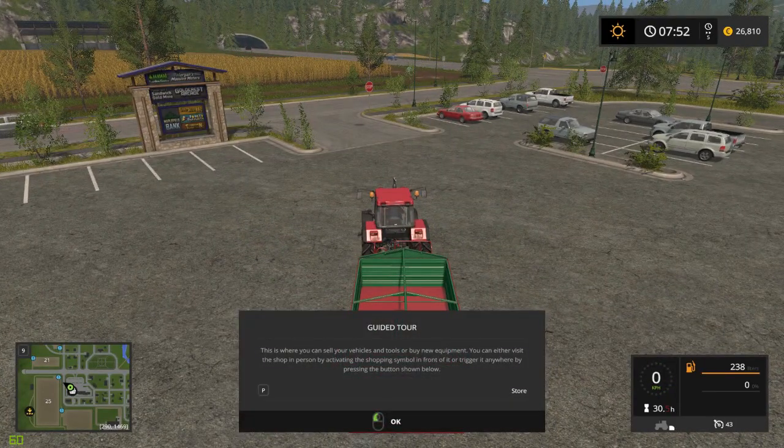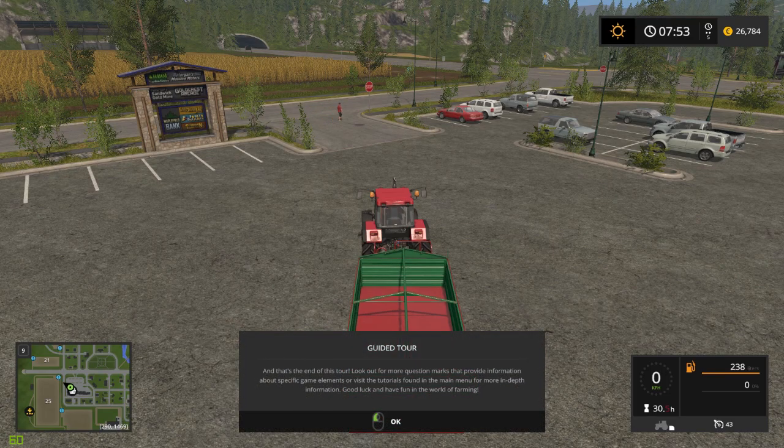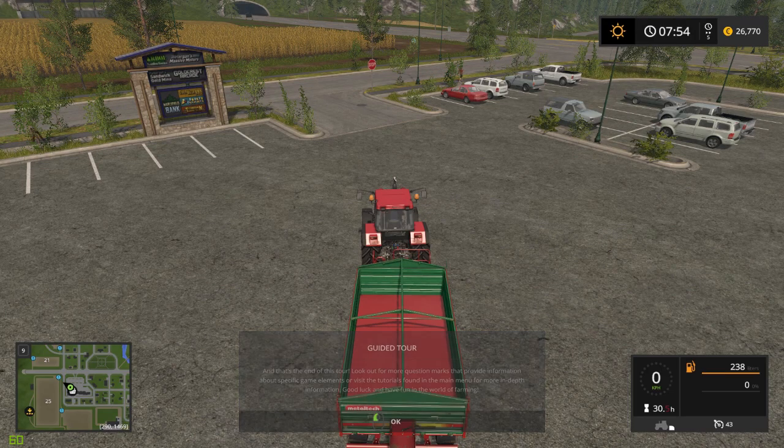This is where you can sell your vehicles and tools, buy new equipment. You can either visit the shop in person by activating the shopping symbol in front of it, or trigger it anywhere by pressing the button shown below, as before. And that's the end of this tour. Look out for more question marks and provide information about specific game elements, or visit the tutorials found in the main menu for more in-depth information. Good luck and have fun with the world of farming.